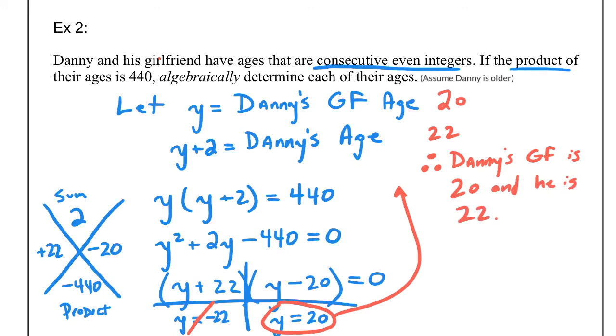Once again, we rejected the negative 22 because of the context dealing with age. Pay close attention to what the problem may be referring to. Sometimes you may have to use common sense, like in this case, and some other problems may refer strictly to positive or negative solutions. That concludes this video on part 1 for quadratic word problems.